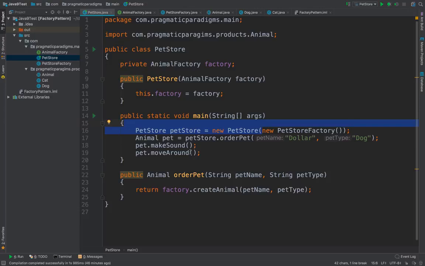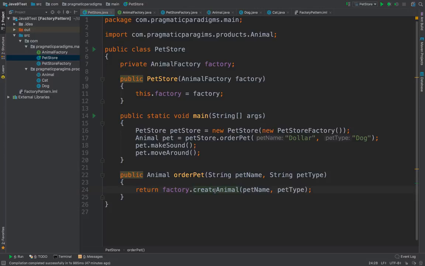The third benefit is that it also follows the dependency inversion principle. As I explained, the pet store class is not depending on the implementation details in the create animal method of the factory. But this was not there with the simple factory method. In the simple factory method, the code was still encapsulated but not abstracted out. It means in the simple factory method, the main disadvantage, I feel, is that even though the code is encapsulated, it's still not abstracted out. It means the pet store class is still depending on the create animal method in some way, and it knows the implementation in the create animal method. So if the create animal method changes sometime, it will indirectly impact the pet store class.